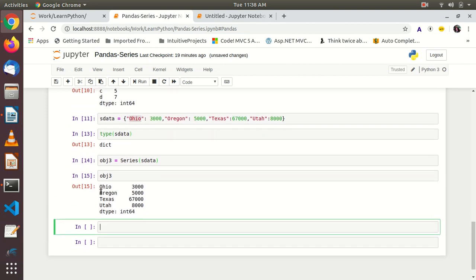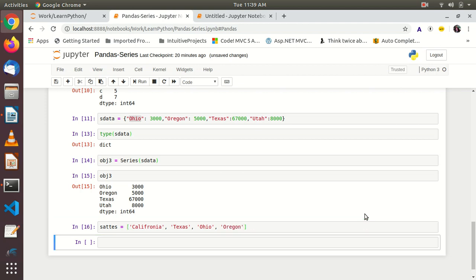Okay, now let's change this index. We can change this index from another list variable. Let's say I have states, a list of states. I'm calling California, Texas, Ohio, Oregon.